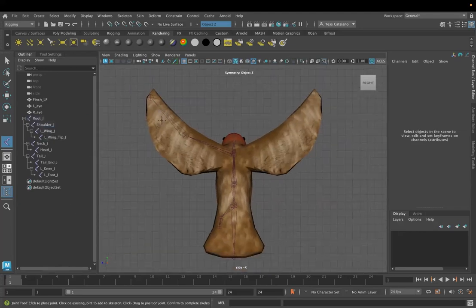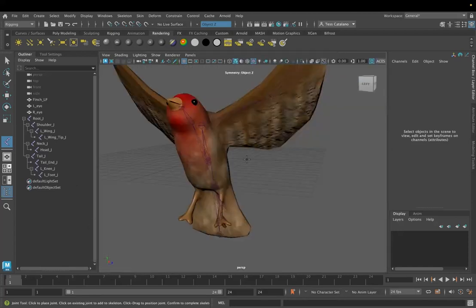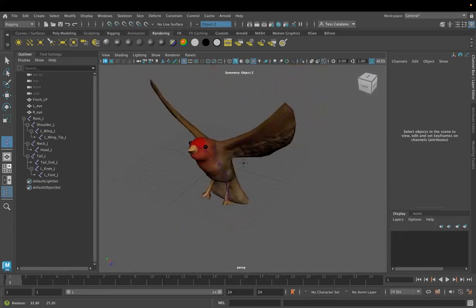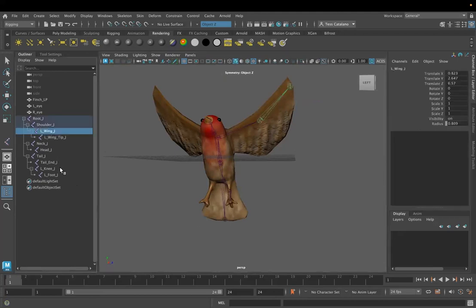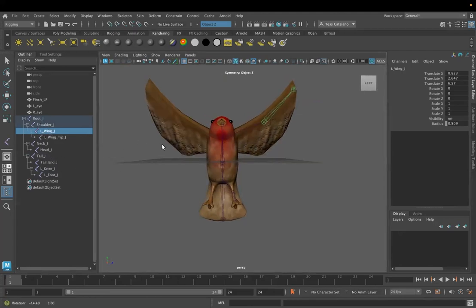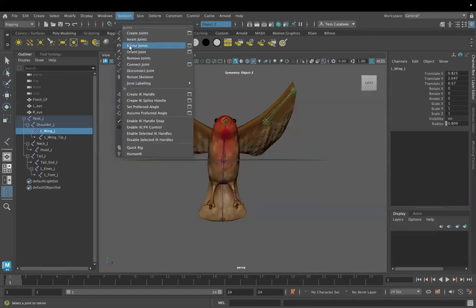Okay, now the last thing we need to do is create these joints on the other side of the model. And we don't want to just go in and add other joints. There's actually something I want to do. If I'm looking now at my perspective view here, there's a way I want to mirror these joints. And that's going to be by selecting them in the hierarchy here. I want the left wing here. And let's see, maybe I'll do them separately, so I'll do it twice. So I'm going to select this left wing. What I want to do is recreate them on the other side of the model. And I'm going to do that by saying skeleton, mirror joints.